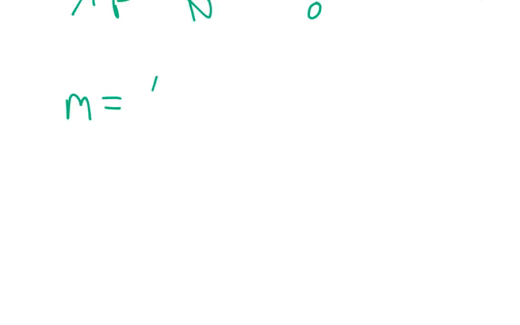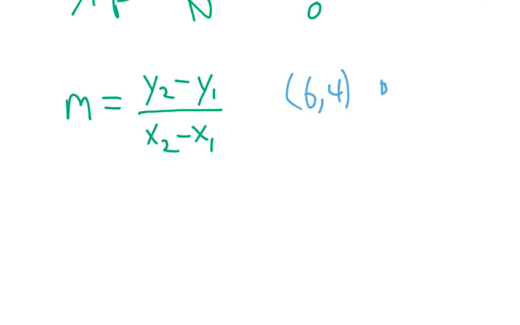M is equal to y2 minus y1 over x2 minus x1. And with this, some of the things that we've been doing is try to identify the slope based off of either points on a graph or just by giving the actual points. So if we're given the actual points, something like, let's say (6, 4) and let's go with (10, -2), we can figure out what the slope is by using this formula. So what we do is we pick one to be point 1, one to be point 2. It doesn't matter which way you do this, it'll all work out the same.